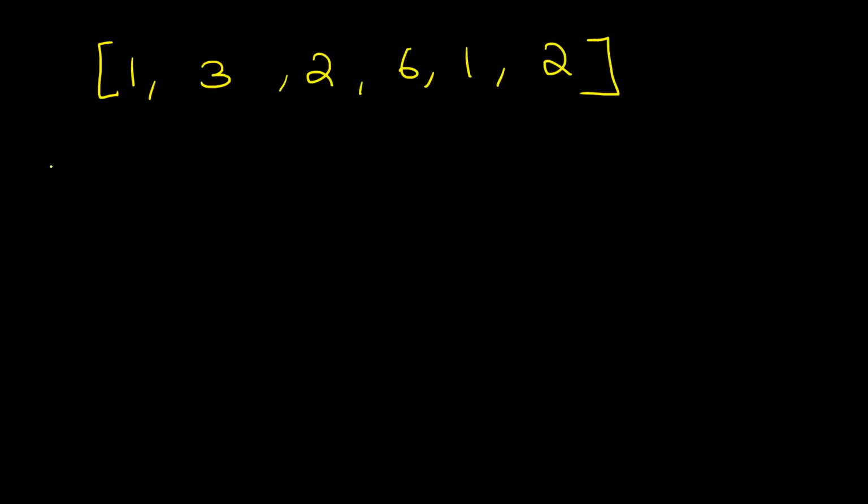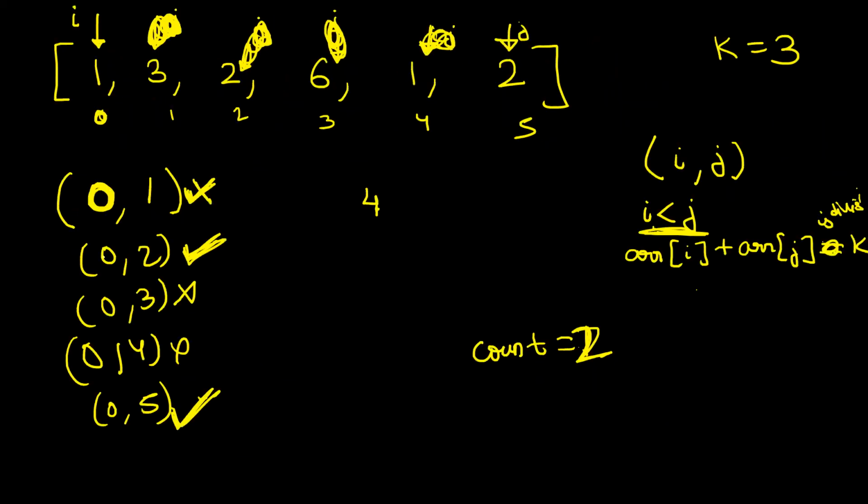boss, why are you fixing I is equal to 0? You can even take I is equal to 1 now. The first element of your pair can be at index 1. Has anyone told you that only 0, 1, 0, 4, 0, 5 can be your pair? You can get pairs like this also, 1, 3, okay, 2, 4. Pairs like this can also exist, right?